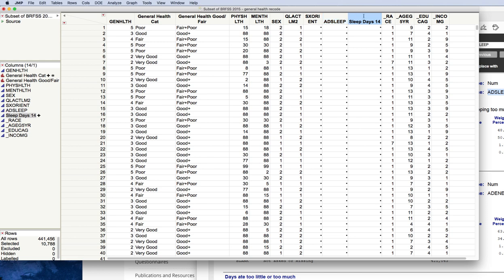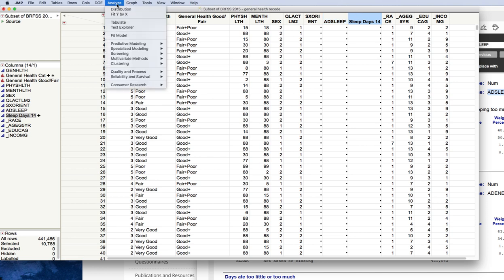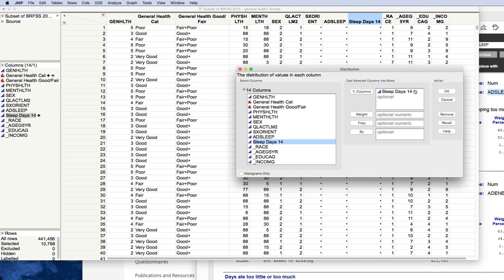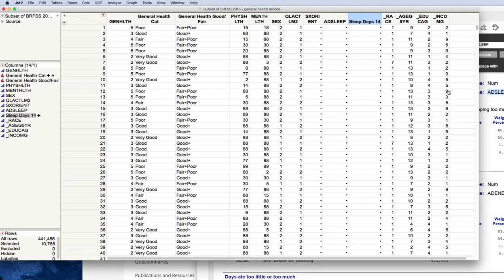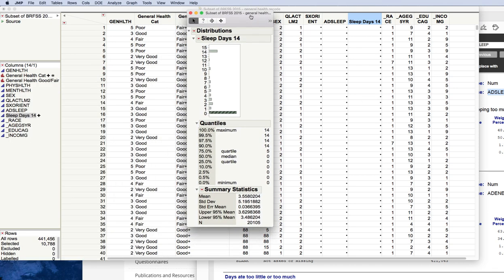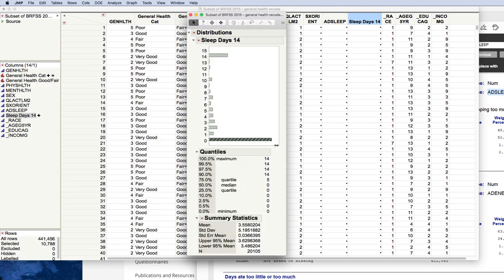I can go back here now and do a distribution on the number of days of sleep. So analyze distribution, put that in the Y column and press OK. And then you'll see here we get a much better, more evenly distributed number of responses. Nothing very tall in 99s and 88s. And we can see now that all of our zeros are showing.